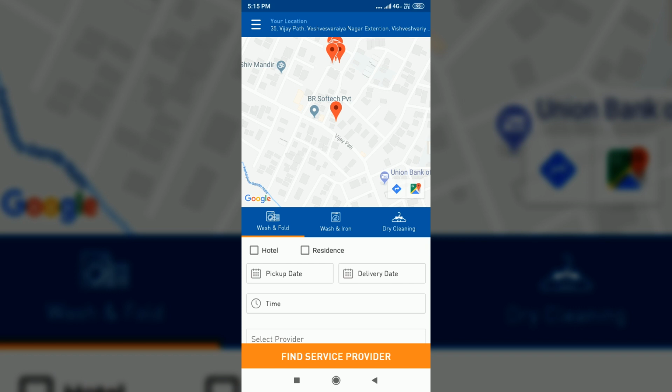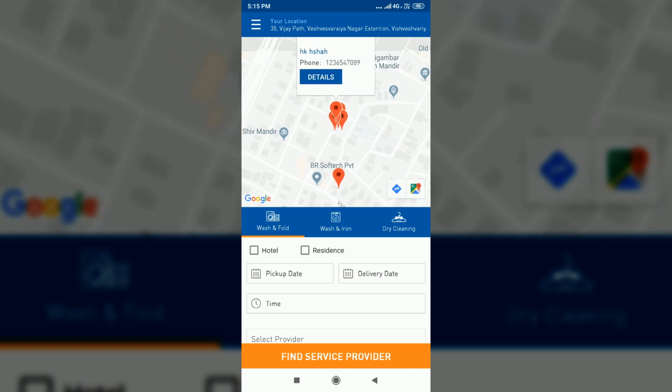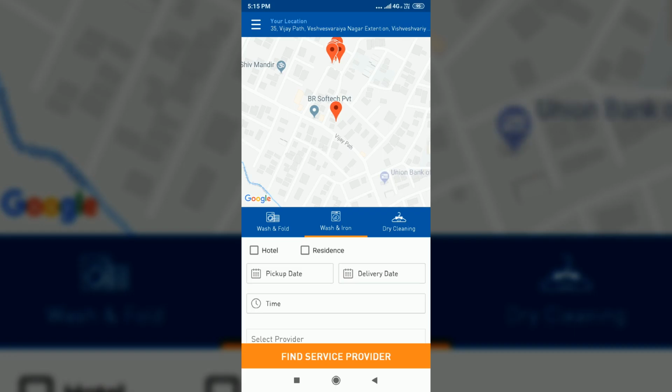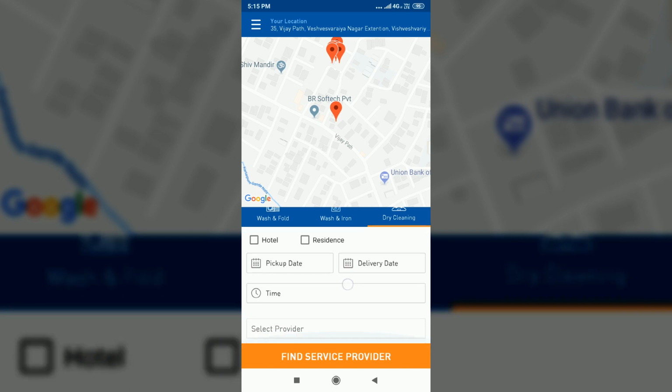He can also see all available service providers from here. Then he selects the category, which service he would like to order. Here there are two options that he can tick: is it a hotel or a residence? Then the pickup date, delivery date or time, and service provider, and find service provider.